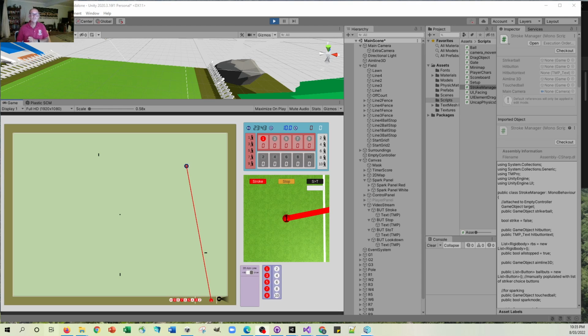All right, well that's that enhancement. And it brings up the idea of things crossing the line, things maybe going through the hoop or not, and that's what we'll be covering in the next video.